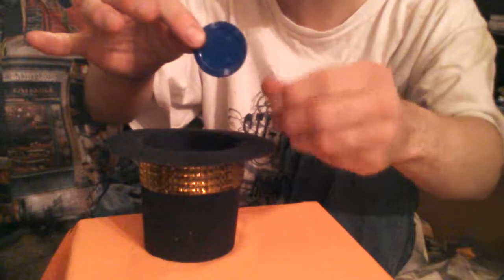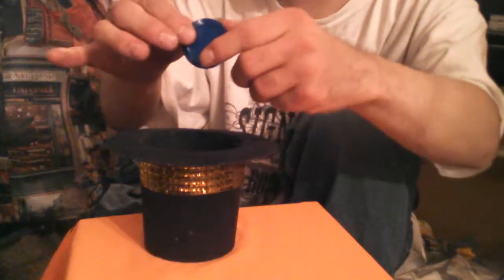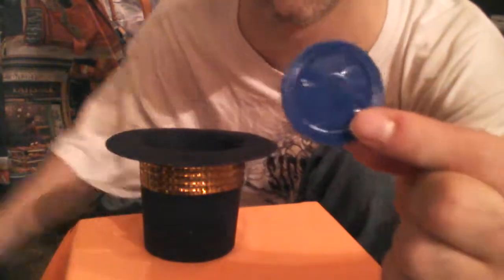Now for our tenth one, which is the magic blue chip top hat magic trick. Here is the performance. Okay, I got my blue chip here. Watch this. You see? Watch. Again, watch. And last, how is this rockin' trick done? Because I'm about to reveal the secret of the blue chips and the top hat that you see right here that I'm holding up.